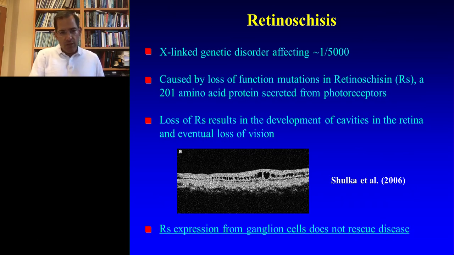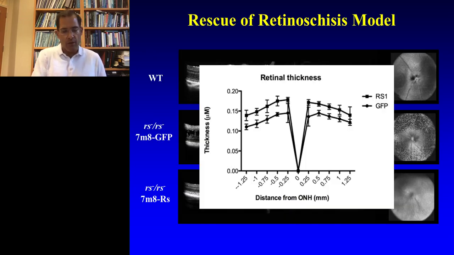So we began to use this to be able to treat an animal model of a human disease. This is a blinding disease called retinoschisis, where loss of function or mutations within a particular gene called retinoschisin results in degeneration of the retina and the formation of these cavities or schises in the eye, as shown in this cross-sectional image of an 11-year-old boy who's progressively going blind. This protein is naturally produced by photoreceptors, and as a result, you need to deliver the gene encoding this protein to the photoreceptors in order to repair the condition.